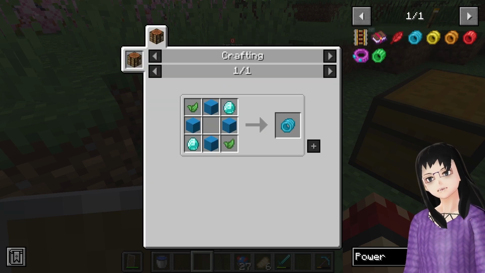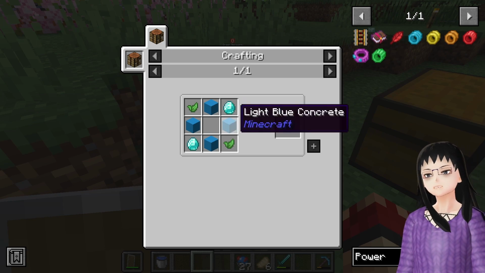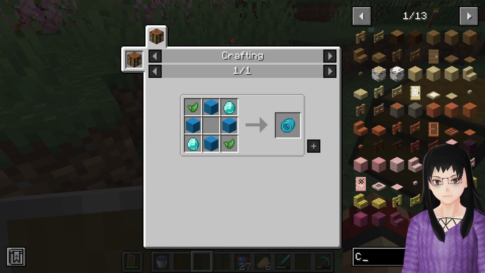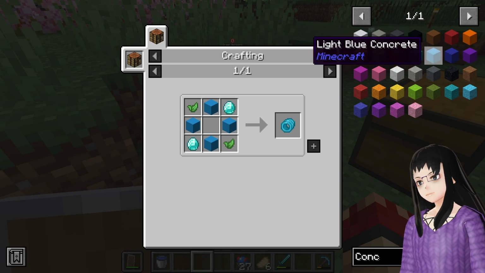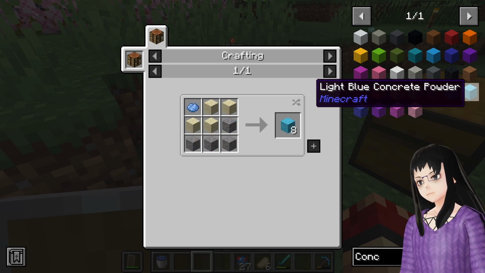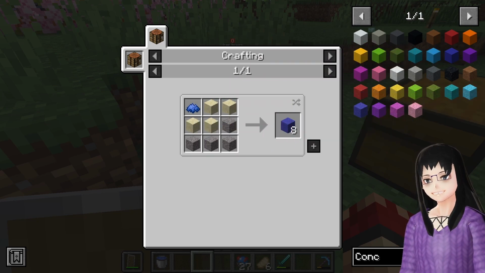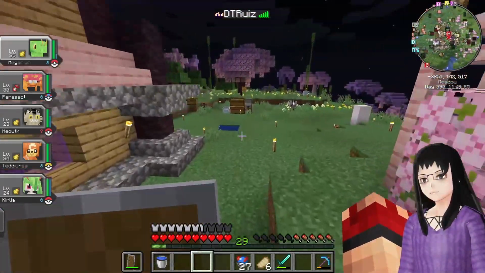So we need specifically the anklet, which we need blue concrete, right? Actually, how do you make concrete? Okay. So I need a blue dye, sand, and gravel. Blue dye shouldn't be too hard to get.